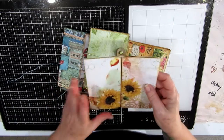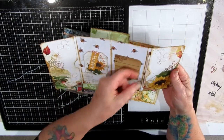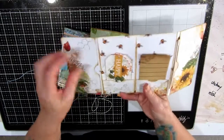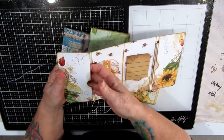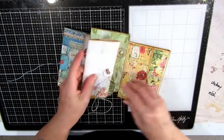This one I made more of a gate fold, so there's four pockets. So I've got a pocket here with a notebook, a pocket here with notepaper, a pocket here with a tag, and I've got another pocket available here to put something in as well. So that one is a gatefold.